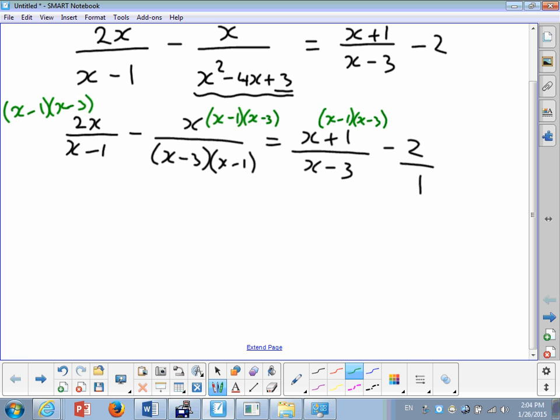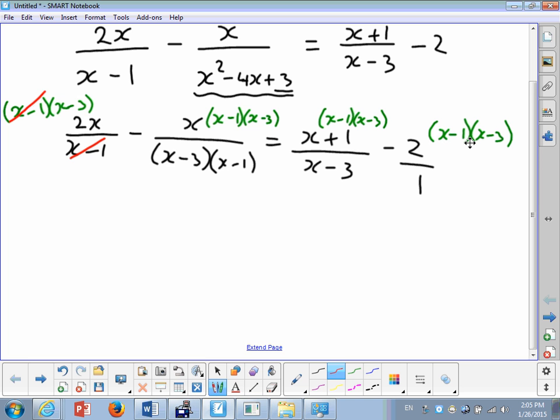The common mistake is this last one. People will forget that even though it's a term, people will forget to multiply it by the common denominator. Now, why do we multiply everything by the common denominator? When I multiply this first term, this is on the top, and this is on the bottom, and they'll cancel.